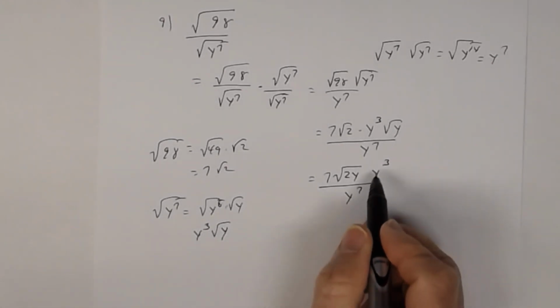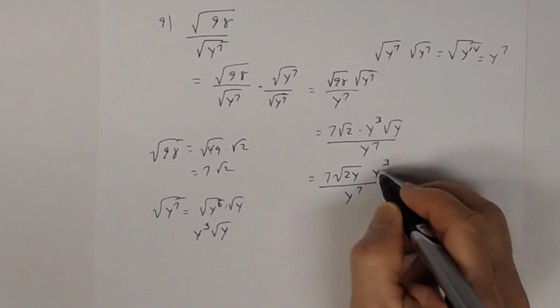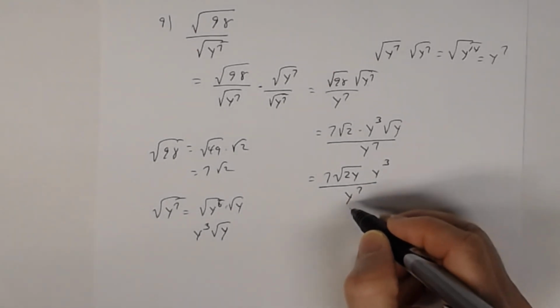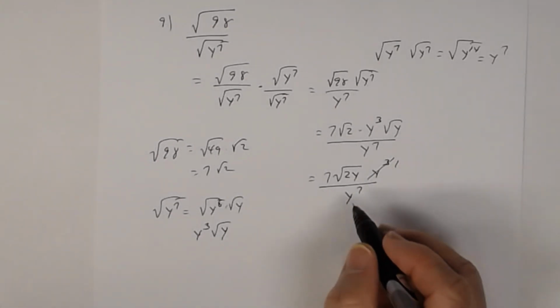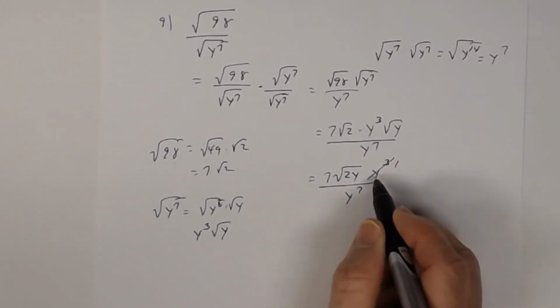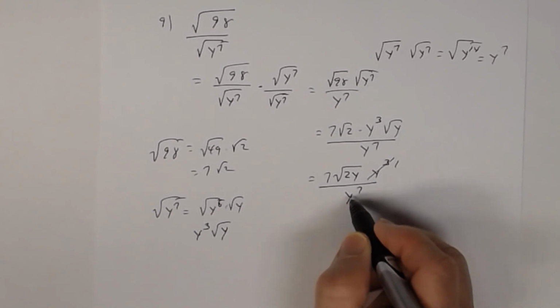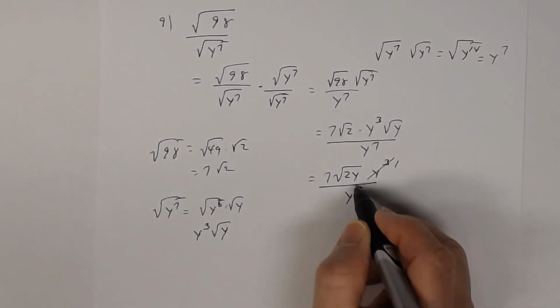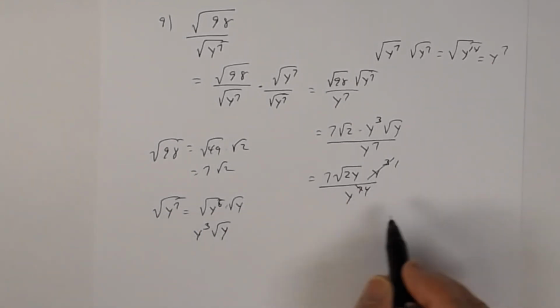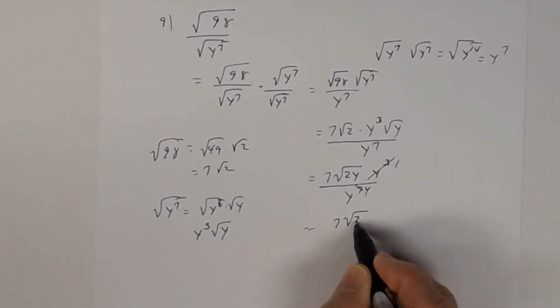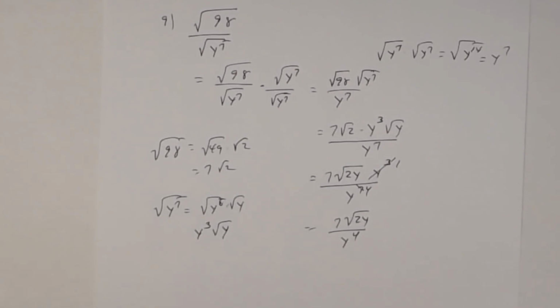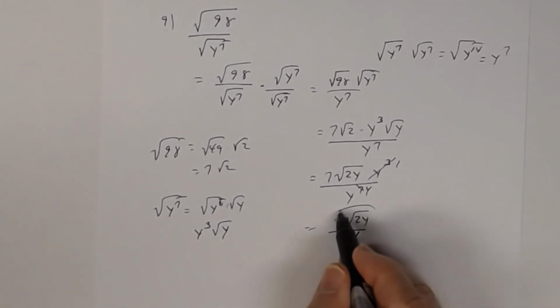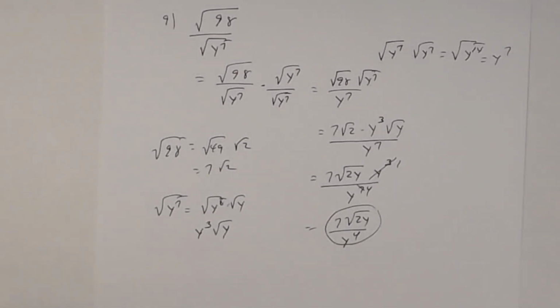Now let's go ahead and reduce these two. So I have 3 factors of y in the numerator, 7 in the denominator. So all of these will divide into the numerator, and the 3 factors here, when I reduce them into the 7 I had here, I'll have 4 left. And so therefore the answer will be 7 square root of 2y divided by y to the fourth. All right. And so that's the process. Some of these are not as easy as others, but that's what you have to go through.